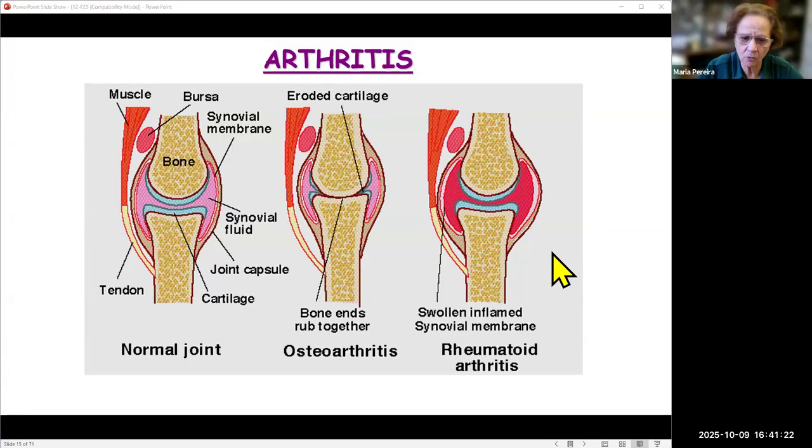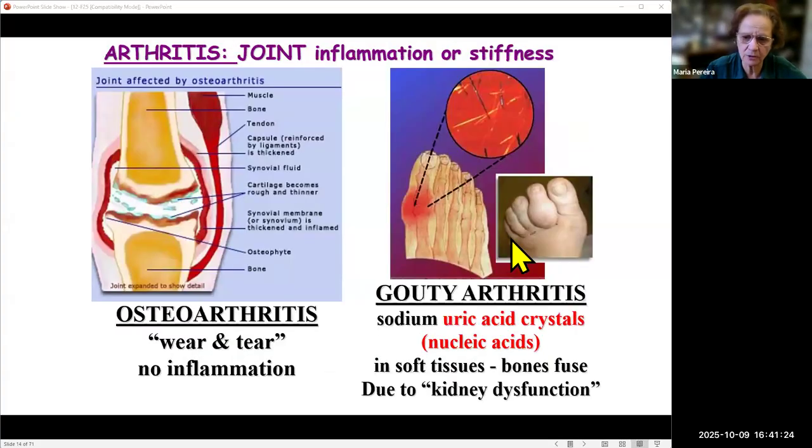Why was it only in one toe? Well, this is the picture that they showed. It could be in more than one toe. It depends on where the uric acid accumulates. You could also ask why cancer only forms on one bone, right? It's by chance. There's no particular reason.